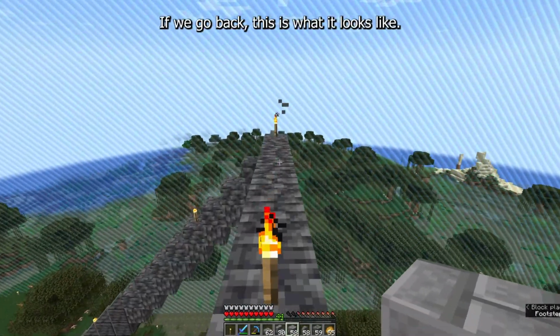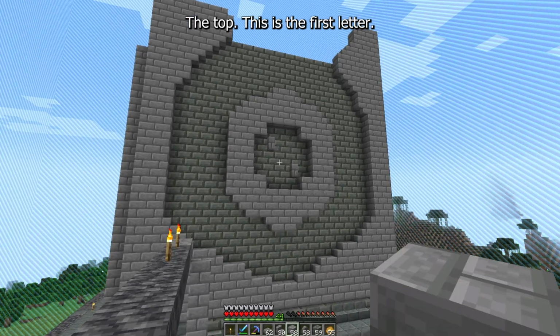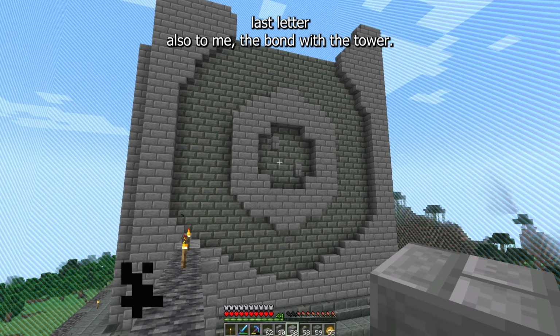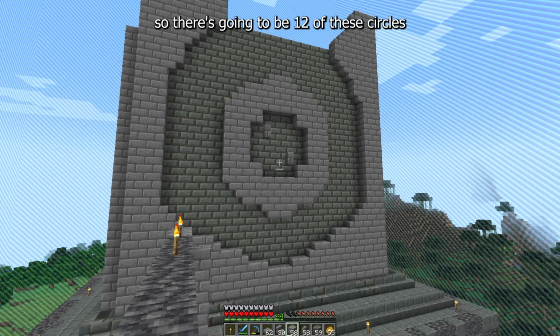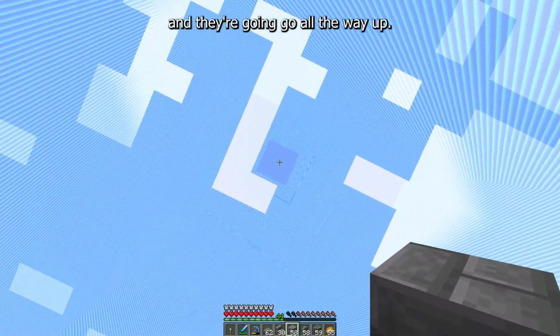If we go back, this is what it looks like at the top. This is the first letter, technically the last letter also. It's going to be the bottom of the tower. So there's going to be 12 of these circles, and they're going to go all the way up.